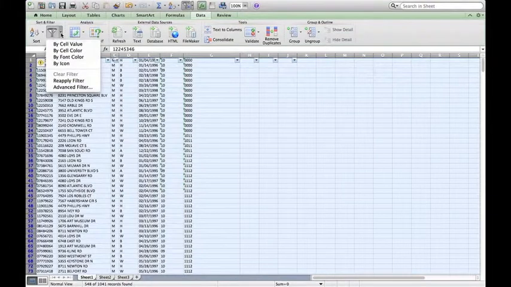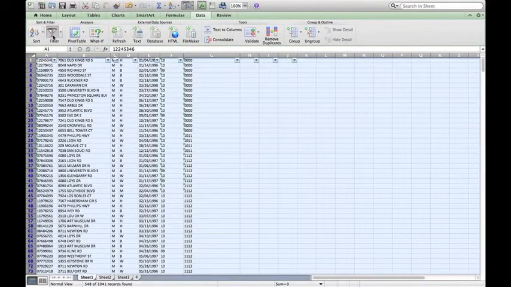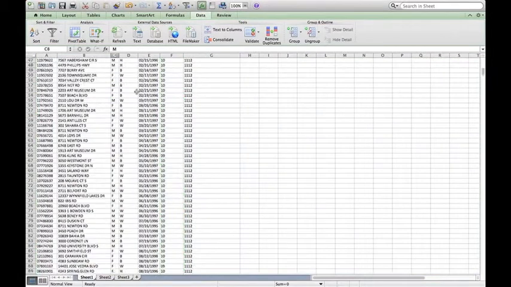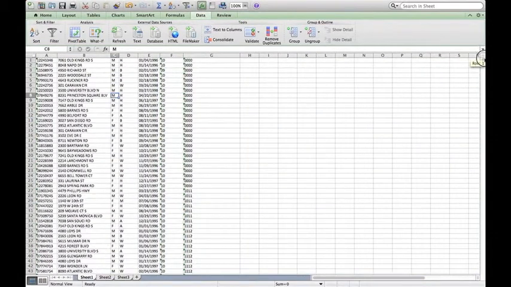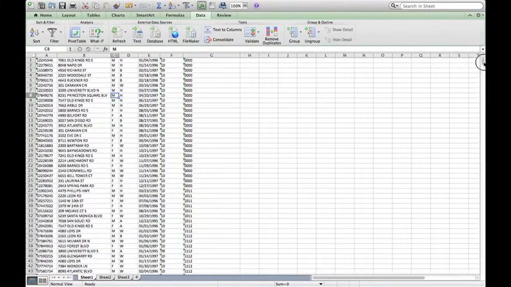So I'm going to take this off. Let's go ahead and clear. Okay, so I'm going to unclear the filter here. I'm going to go back up to the top of the spreadsheet. Okay, so we've sorted by entry year. Sort, custom sort. I'm going to go ahead and delete this. Okay, so it's basically my old spreadsheet back.